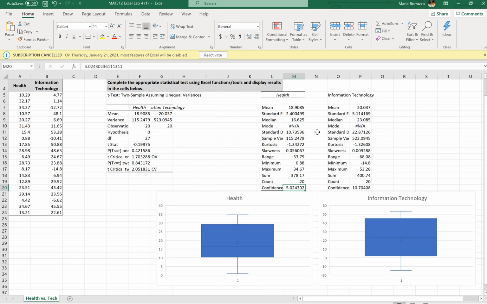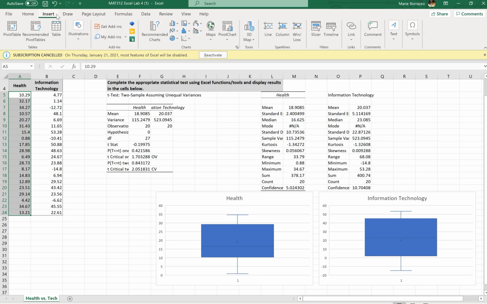You could, if you wanted to, do a scatter plot. I don't know if that would be helpful. Let's take a look just for funsies, because this will give you kind of an idea of what it looks like. Maybe a line plot. Why don't we do a line plot? Grab both. When we just do a line plot, we just need to make sure that we remember which one is which.